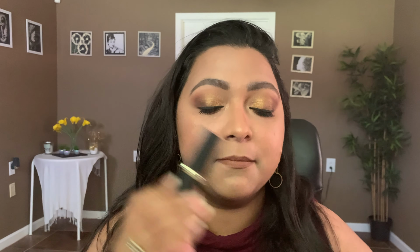For my lips, I already had the L'Oreal lipstick in the shade He Thinks He's Macho. So I thought that would complement my eyes really well. So yeah, that's my final look.